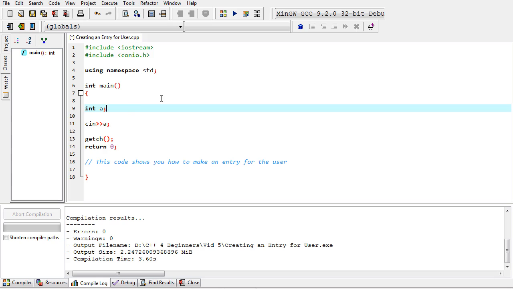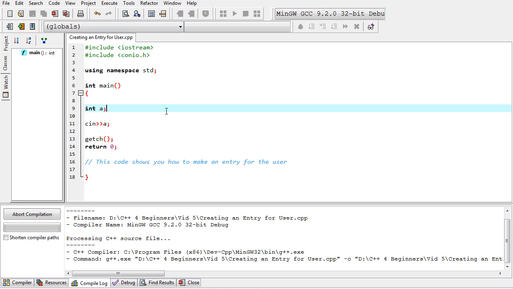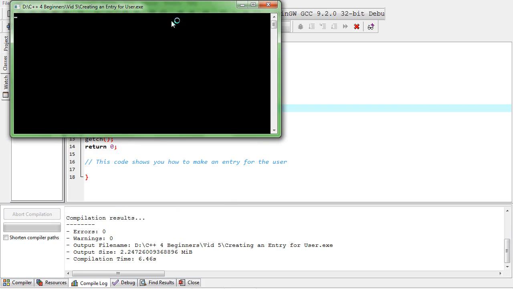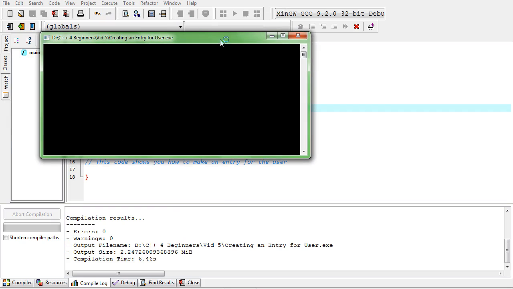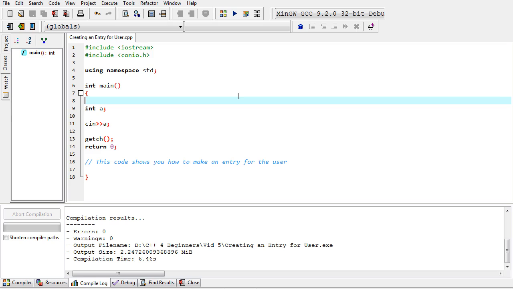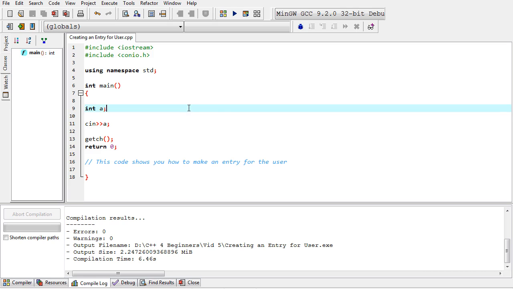So we're going to run this script and see if we're given an entry or not, and see if it works. Okay, I'm going to run it. Alright, so now it's loading, and yes, it's done. You can see, guys, here is your entry, and I can type anything and it will be accepted, right? So this is how I can create an entry for the user, right?